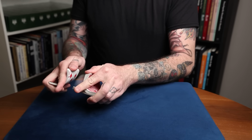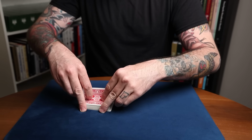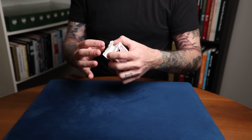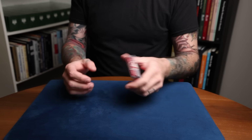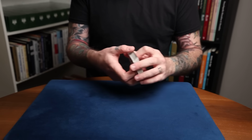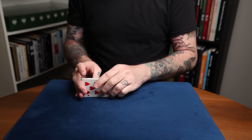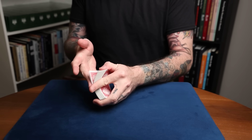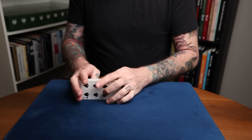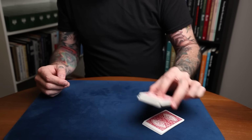Now, I did say to practice with a broken-in soft deck, but in actual performance, you want to use more of a springier, bouncy and firm deck. That way, you really get the sound of the shuffle, which is also very important as well. So here is a firmer, thicker deck of cards, and as you can see, as I do this shuffle like this, there's much more of a springier sound than using a softer deck. So practice both ways. Once you get good at using a softer deck, then you build your hand strength up and move on to a newer deck for the sound.